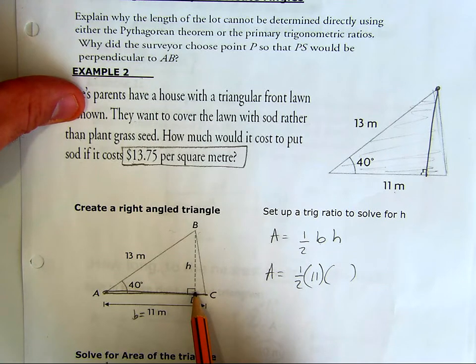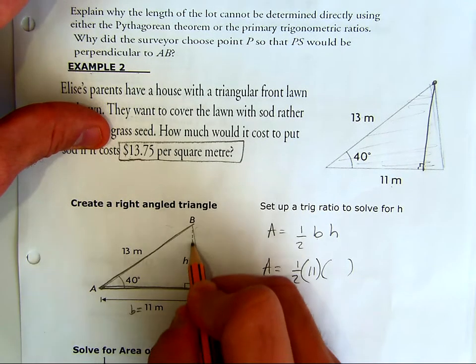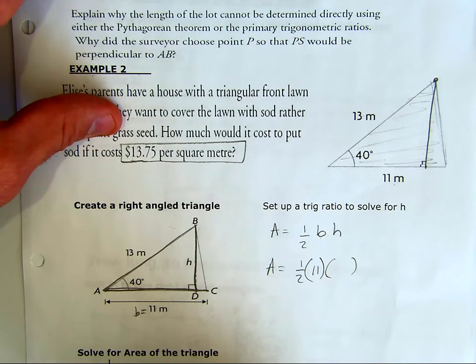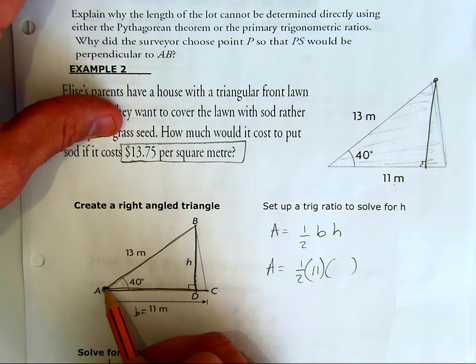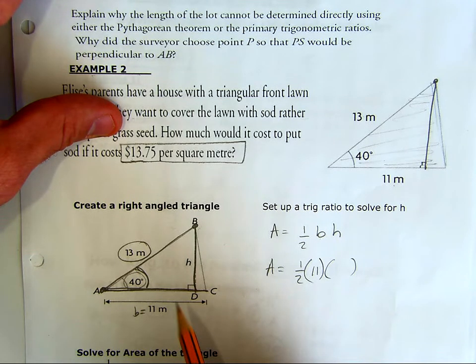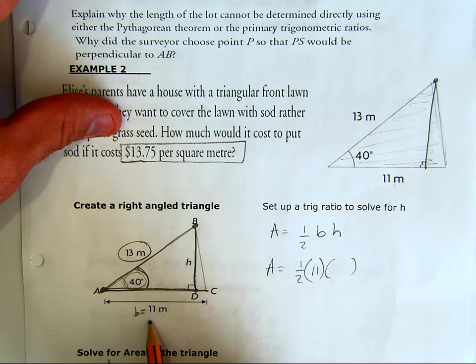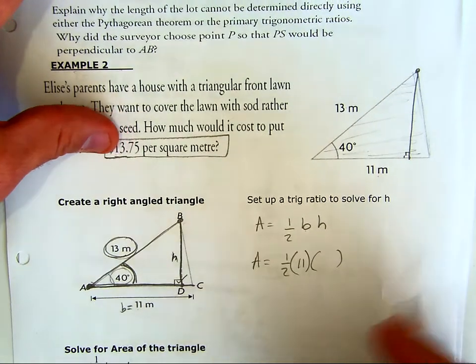Now height is easily figured out because of this triangle here, that one in midair. We know some things about this triangle. We know that from A all the way to B, it's 13 meters. We know this angle here is 40 degrees. Please do not think that from A to D it's 11, because it's not 11. A to D is not 11, it's just short of 11. So we're going to use this 13 and this 40 degrees to figure out what H is, because we have a 90-degree triangle. So I'm going to figure out what H is on the side.